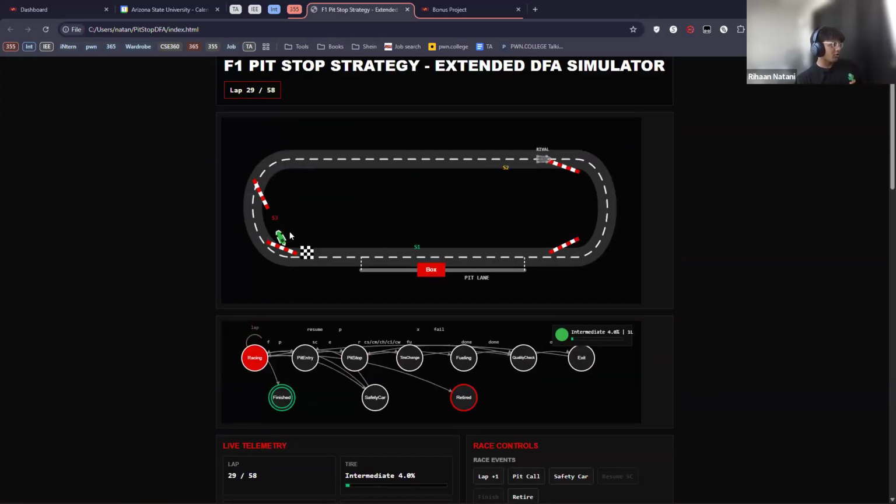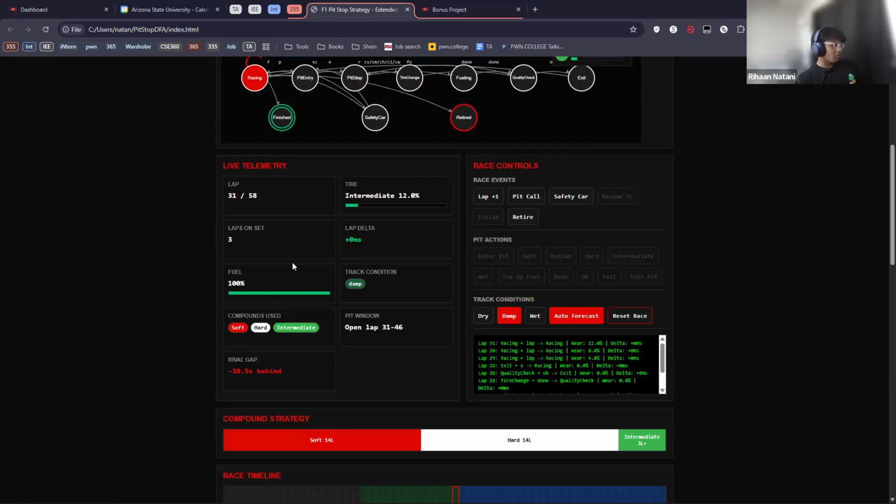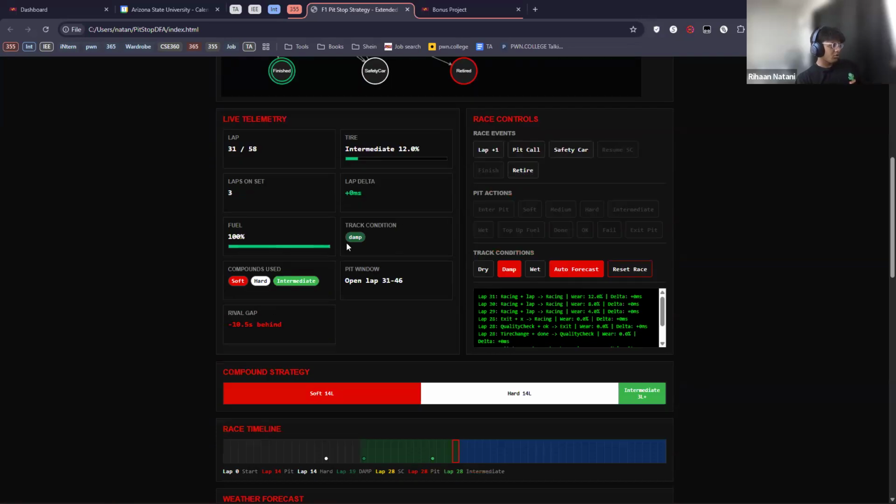It doesn't work perfectly with the rival, which was hard to program, in the sense of competition. But other than that, I've got fuel as well, showing here that is refueled or not. It doesn't really go down right now, but if I had more time, I would work on that, topping up fuel and stuff.